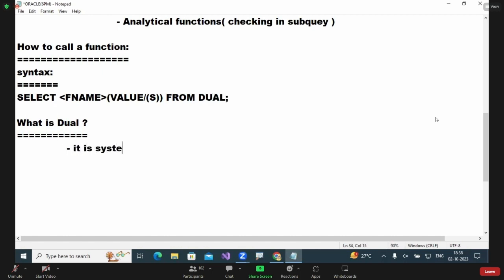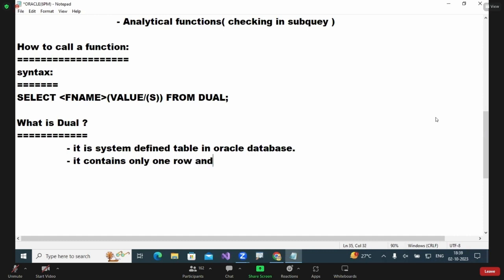It is a system defined table in Oracle database. It contains only one row and one column.